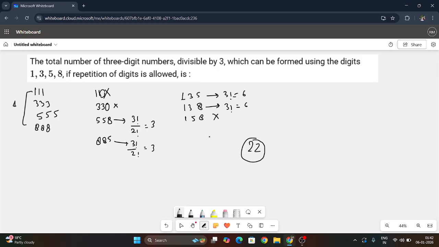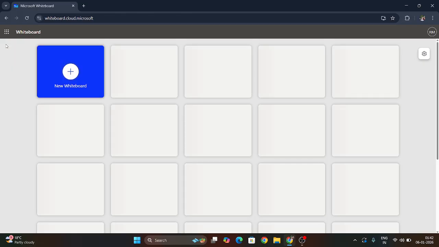So in this way you have to solve. First we have taken all the digits once, then two digits are same, and then all the digits are different. In this way we have solved it, okay? If you have any confusion, you can ask me. I have explained in a very deep way so that you can understand without any problem, okay? Still if you have any problem, any doubts, you can ask me, okay?